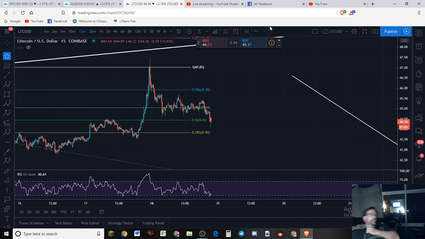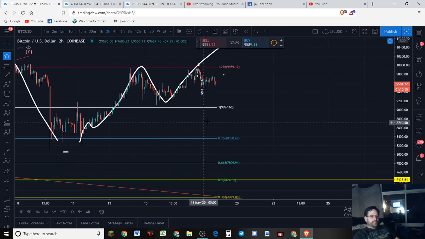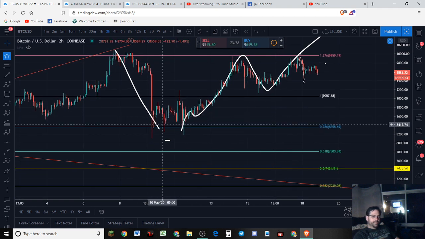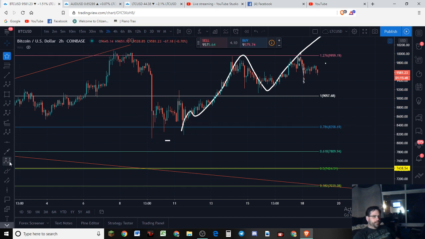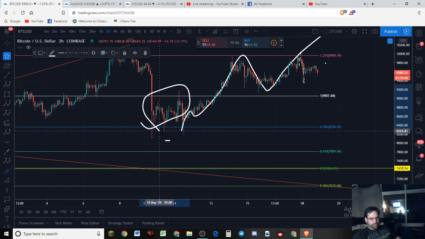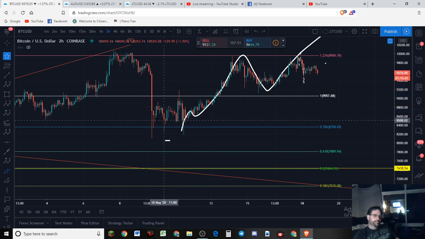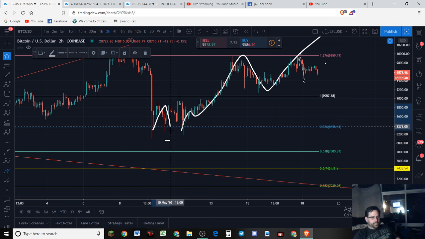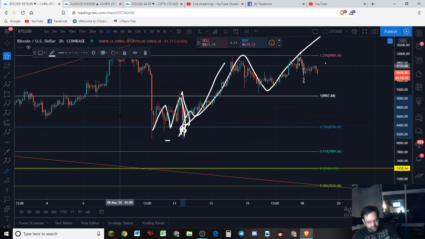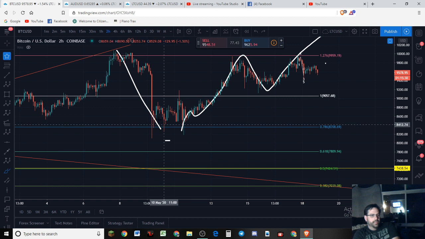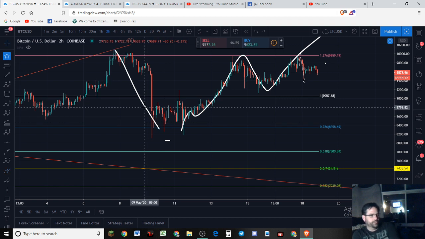The gobbledygook on Bitcoin, 1-2-1-2? Not to me. It looks more 3-wave-ish to me. So Peter, I think you're asking me about this gobbledygook right there. I think that's what I called it. This looks like a 3-wave to me, and then the bottom is right here. So in other words, this is a truncated bottom again. That's the way I interpret that. It doesn't look like a 1-2-1-2 to me at all. Nowhere close.